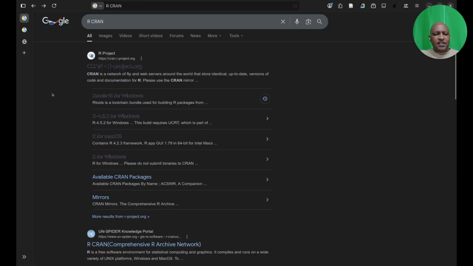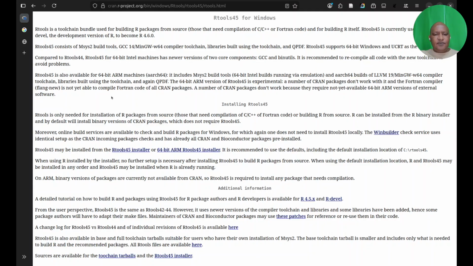On the same website, we do have Rtools. Remember, we said for Windows users you need to install Rtools, and the best thing is to use the latest version, which is Rtools 45 as we record this video. Please download that, and go to your downloads folder, double click on the .exe file that is downloaded, and install Rtools.